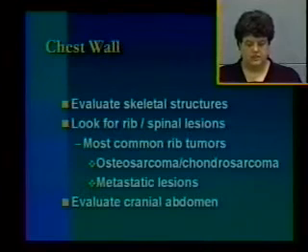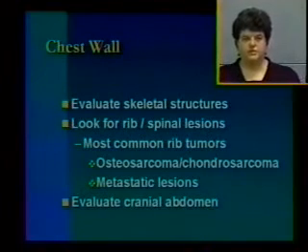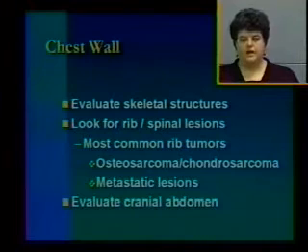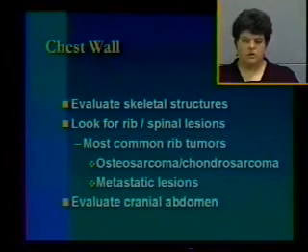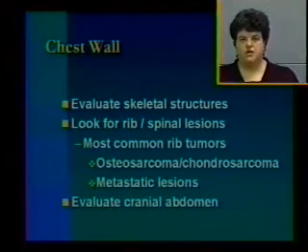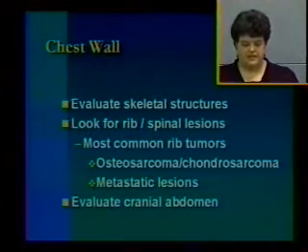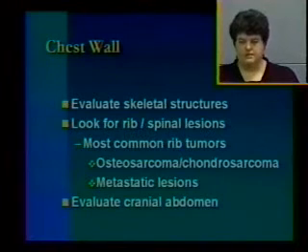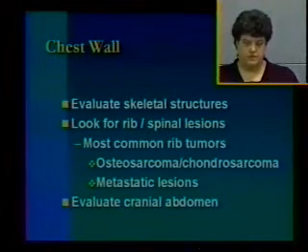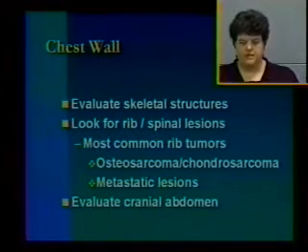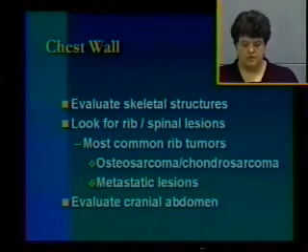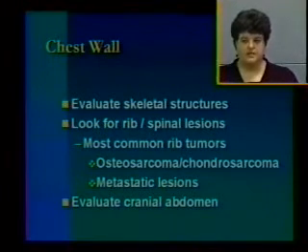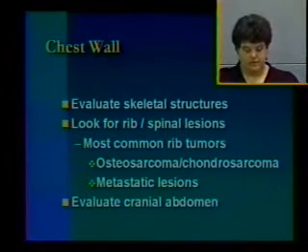Chest wall: we want to make sure we evaluate the skeletal structures. We want to look at every rib. We want to look at all of the spine. The most common abnormality you're going to find are healed rib fractures, concurrent rib fractures, or new rib fractures. New rib fractures might help you in an animal that you aren't sure what happened to, to identify that it's had trauma. But if you actually see an aggressive bone lesion in a rib, which does occur, you just need to remember that the most common tumors are osteosarcoma and chondrosarcoma. Again, this is the dog's disease. They also can have metastatic lesions, or metastasis of carcinoma, in their ribs.